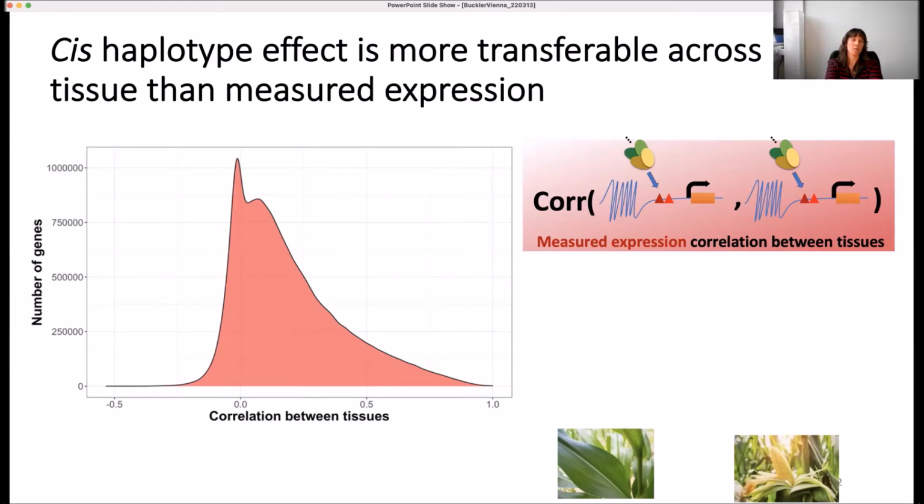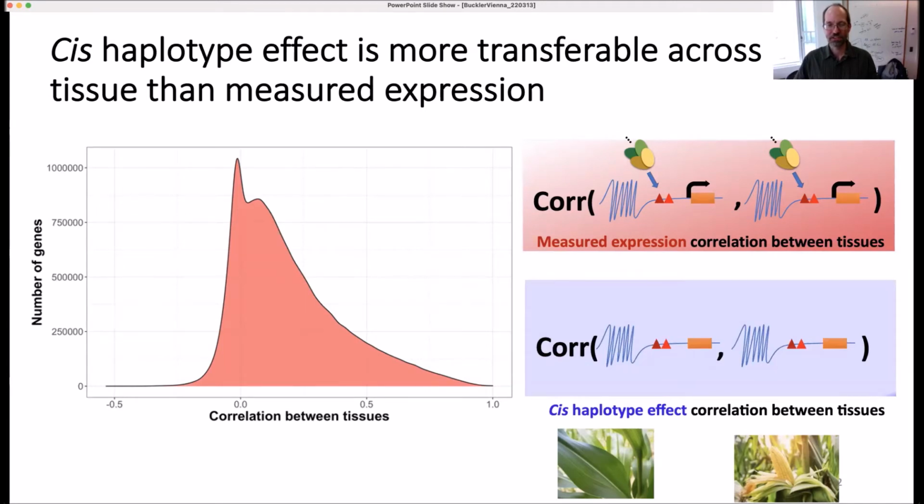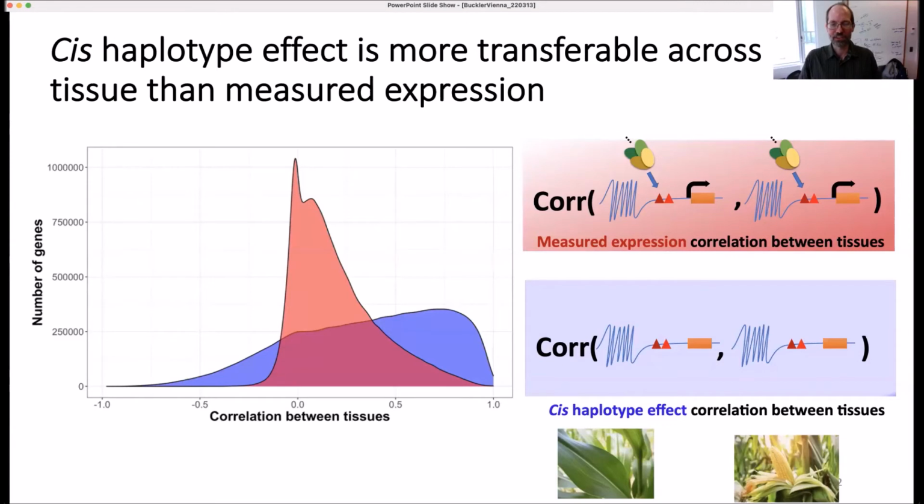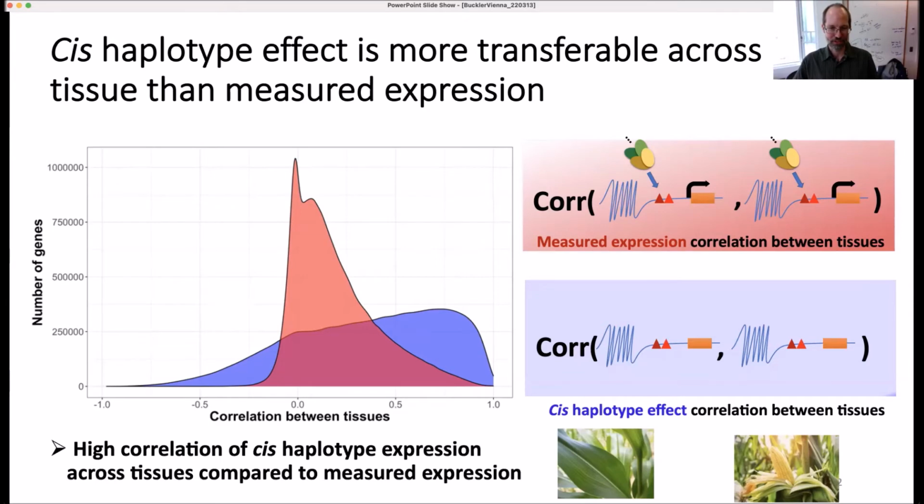And then the neat thing was Anju then measured this expression correlation between tissues. This is just measured expression, and I think she sees what a lot of people see. There are some genes that have pretty much zero correlation. Some of these are probably genes we're not scoring and measuring very well, but generally it's positive, and there's a positive correlation between alleles. Then she looked at just the cis component, and what you see is a really substantial shift towards much more positive correlation between tissues. That suggests that once you remove the trans component, the cis component is fairly consistent across tissues. So allele rank is consistent across tissues, and we can use that to make genome-wide predictions.